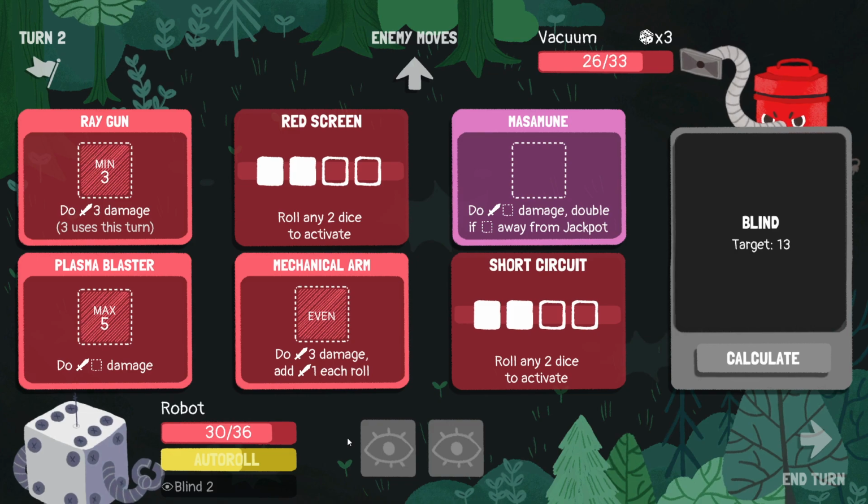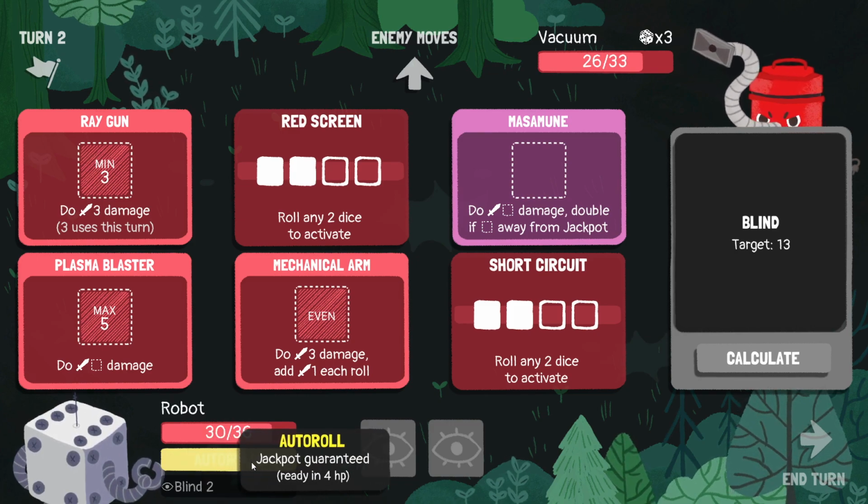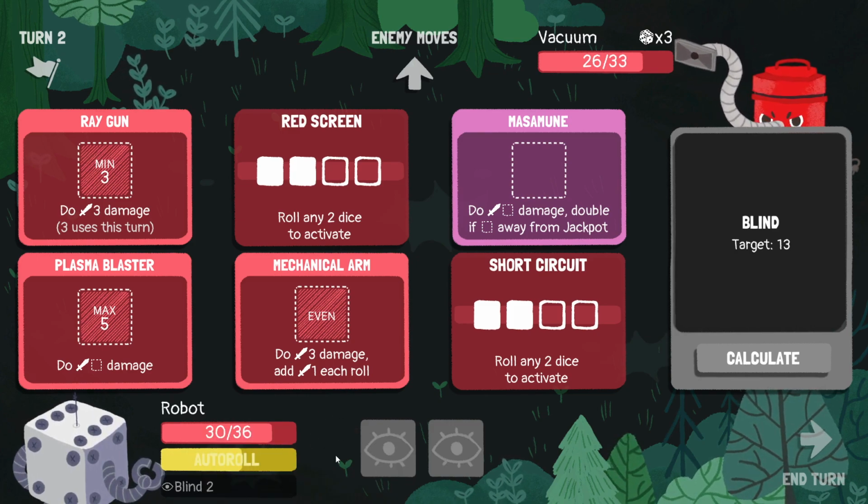Limit breaks are always charged by taking damage, Chthonic. So if we take 4 more damage, it's charged.